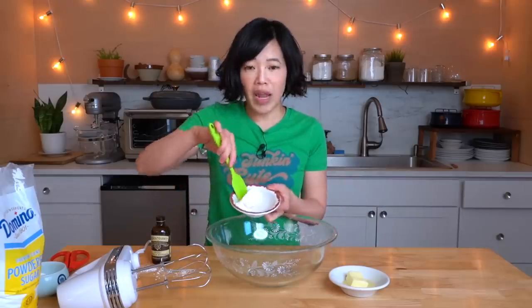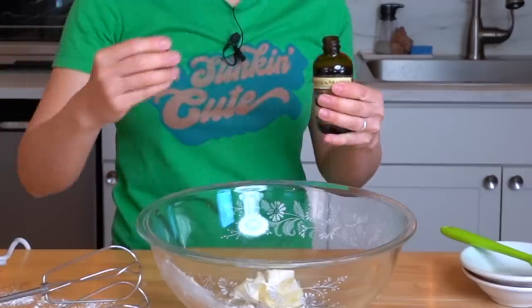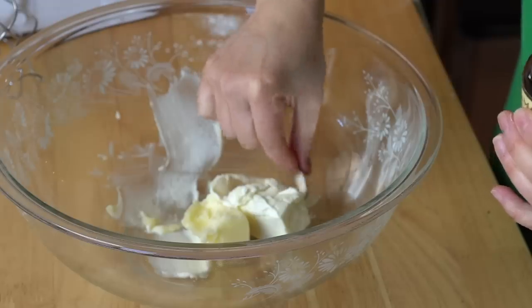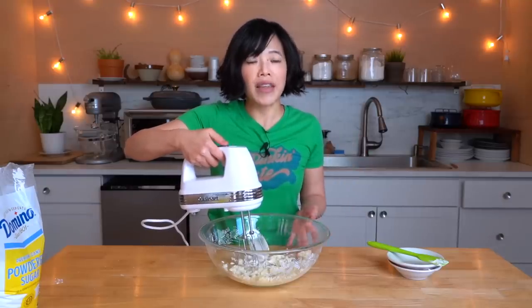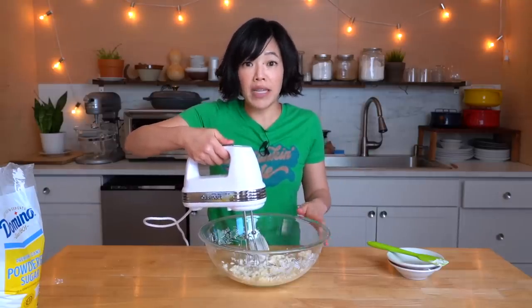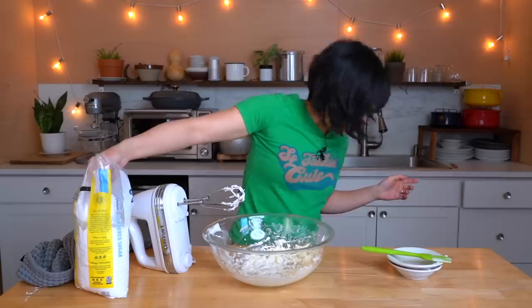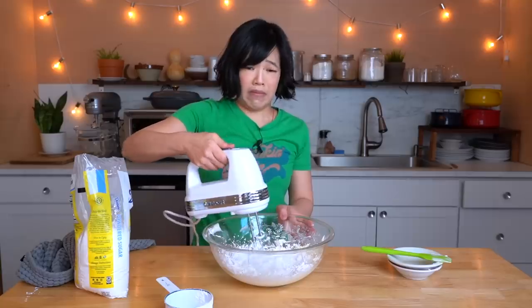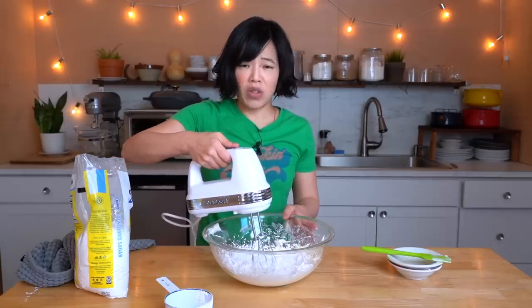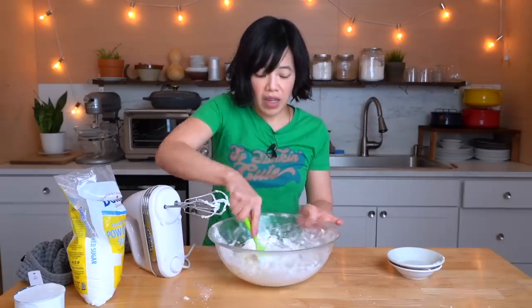In a large mixing bowl, we're going to add some cream cheese and some butter and a little splash of vanilla. Thanks, vanilla. Tiniest splash of vanilla. We're just gonna cream this until it's light and fluffy. And if your ingredients are at room temperature, this should be really easy. Alrighty, now we're going to add our powdered sugar. 2 cups, my goodness. I would recommend a lower speed, but my mixer doesn't go any lower, so. And we're basically making a dough here.